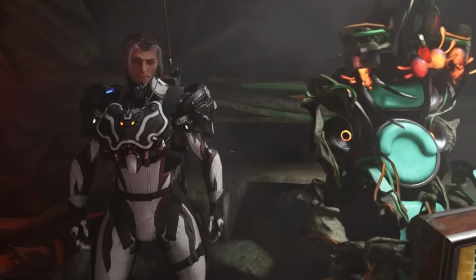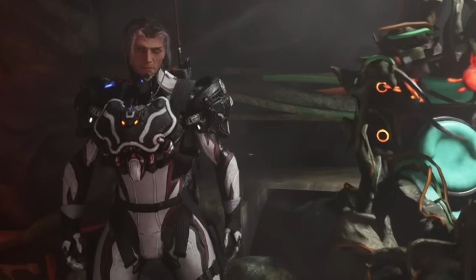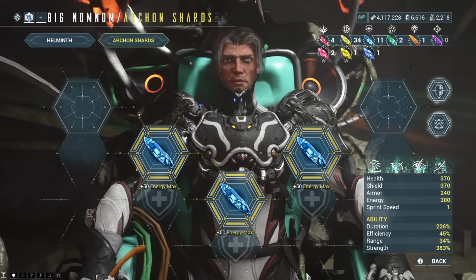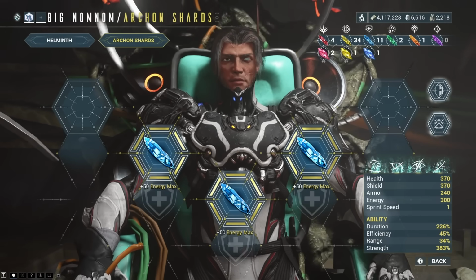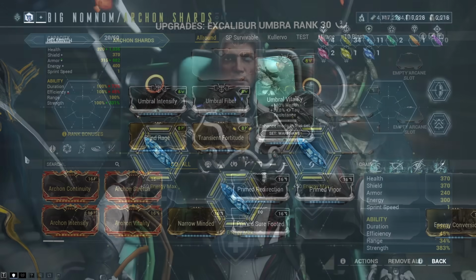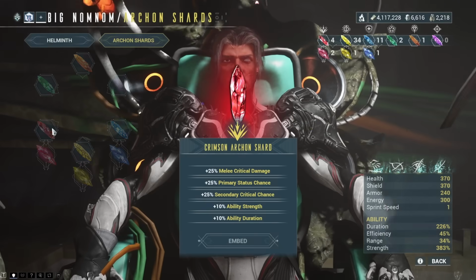But okay, let's go over the build, starting out with the Archon shards, where I personally used 3 blue ones to increase the maximum energy. This way we don't have to use a flow mod on the build, which is nice because this build is going to be very packed. And then the other 2 Archon shard slots are relatively open.